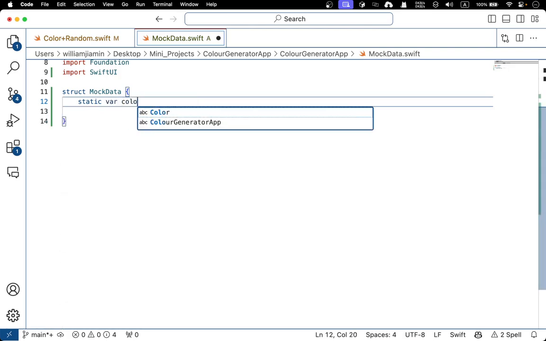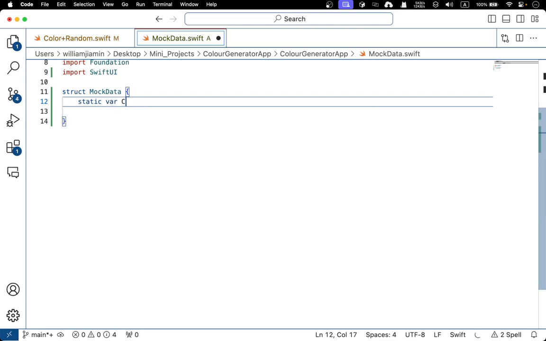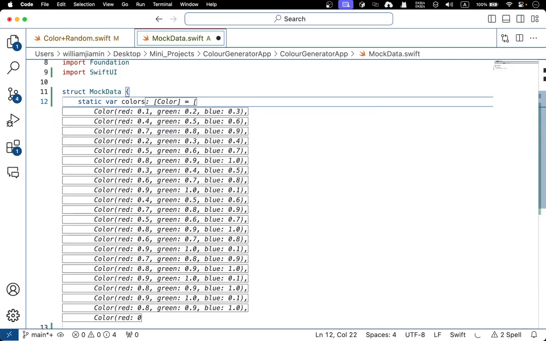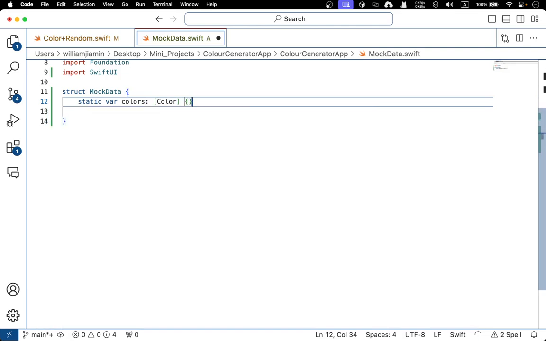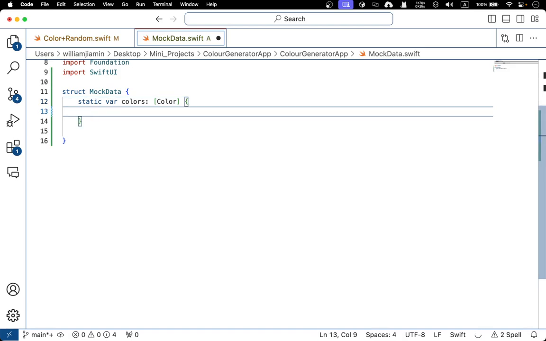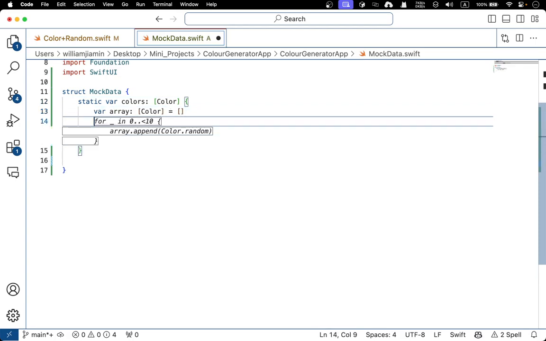So var colors. Let me just use American spelling, colors. Instead of hard coding, we can use an array of color. Initialize an array, and for 0 to 100, since this is a color generator, let's generate 100.